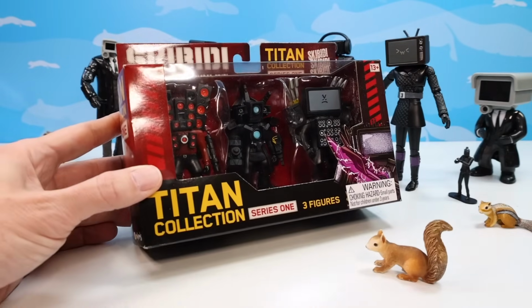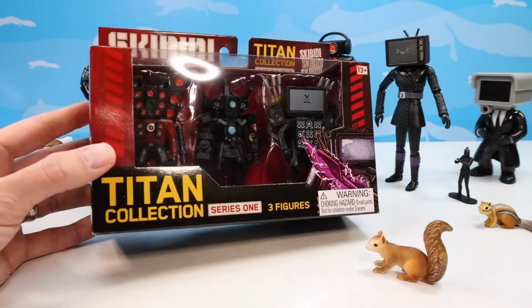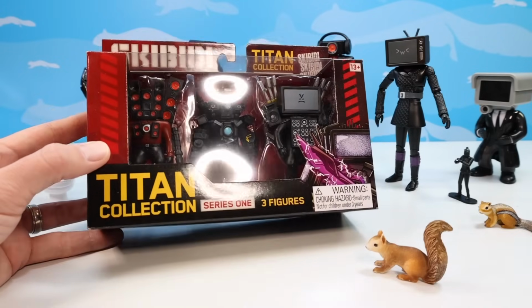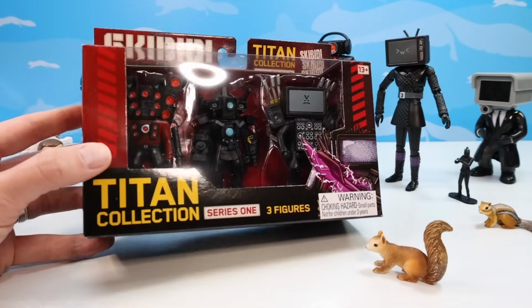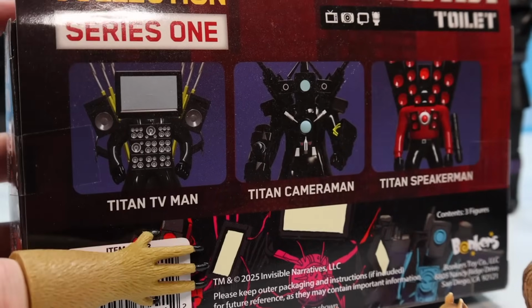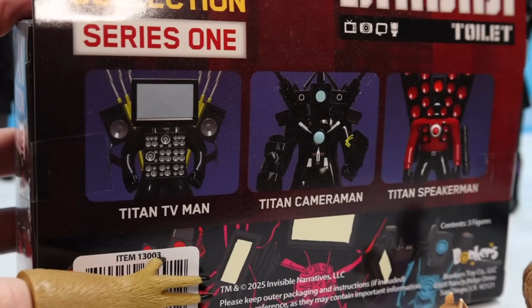Oh wait, do we have time for this? Almost forgot. It's a Titan collection, Series 1. This will match the Titan figure in the battle bucket we just saw. So we've got 3 figures of fanciness in this Series 1 collector box. Inside we're looking at Titan TV Man, Titan Cameraman, and Titan Speakerman.